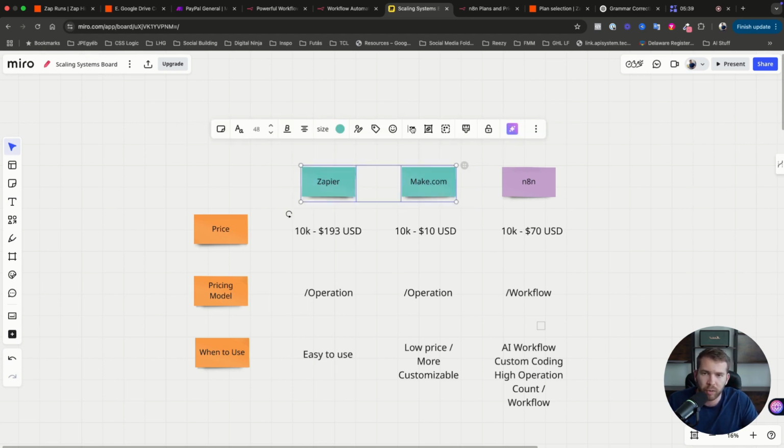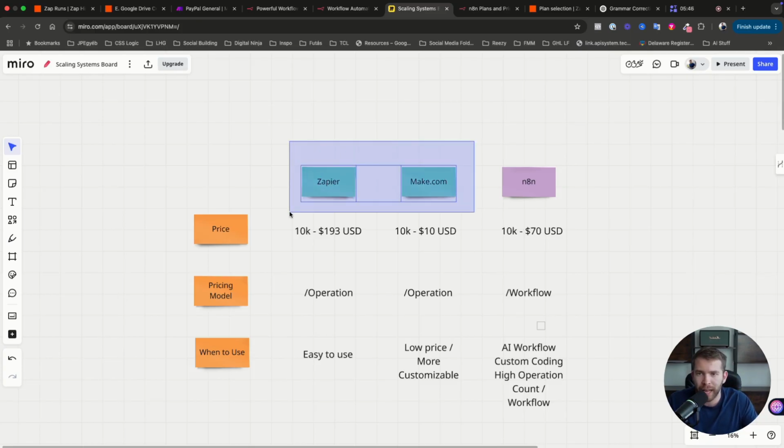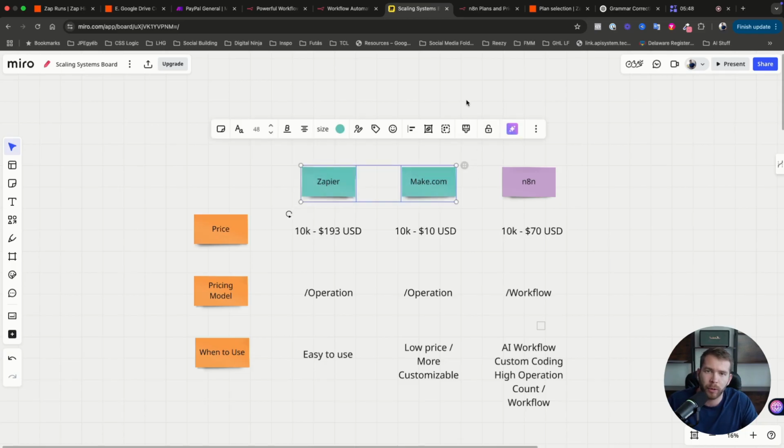Even if you are a business owner with simple automations or you are a more advanced user, I would definitely recommend having both a Zapier and a Make.com account. It's free to open them. It's free for up to 1,000 operations in Make, 100 operations or zaps, let's say, in Zapier. It's completely free. So why not have both?